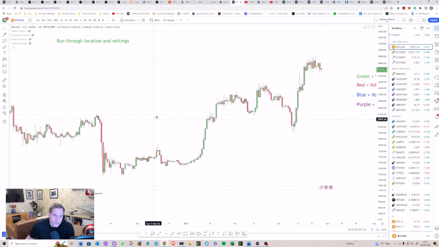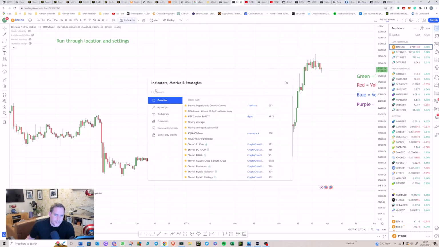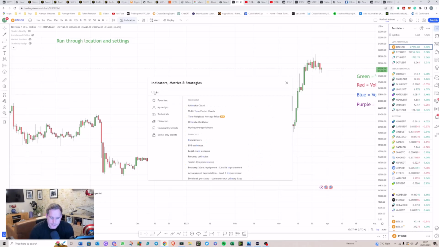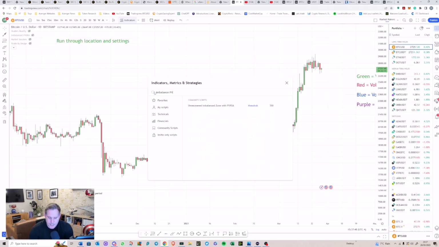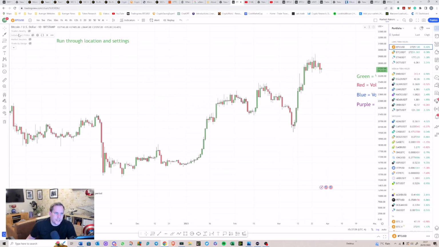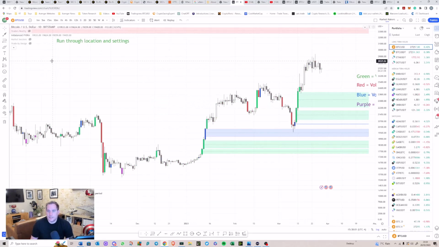or how you bring them on the chart, what you do is you go to indicators on TradingView, and then the one that I use is imbalance PVSRA, and PVSRA stands for price, volume, support, and resistance analysis, and that's it. That's all it is. So you select that one. I've obviously already got it selected up here. Just unmute it. Suddenly your charts are going to look like that, where all the colors that you had for your candles have completely gone.